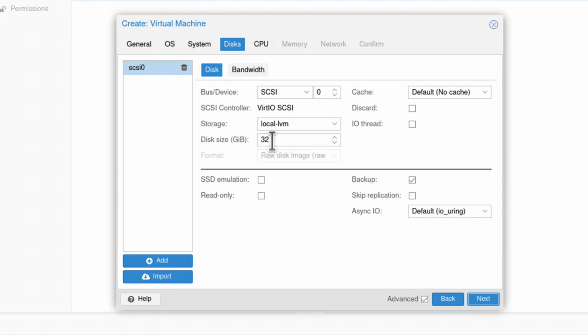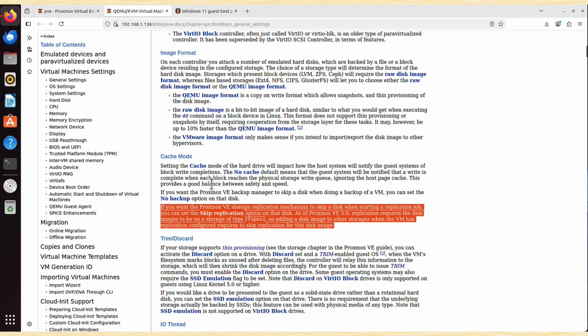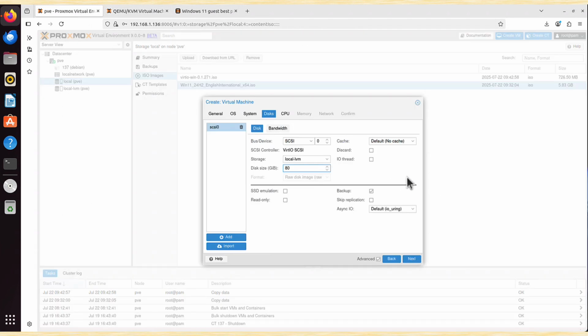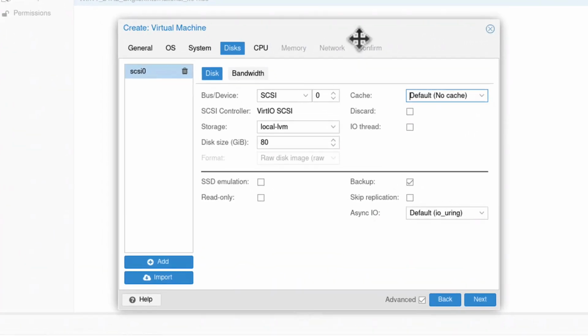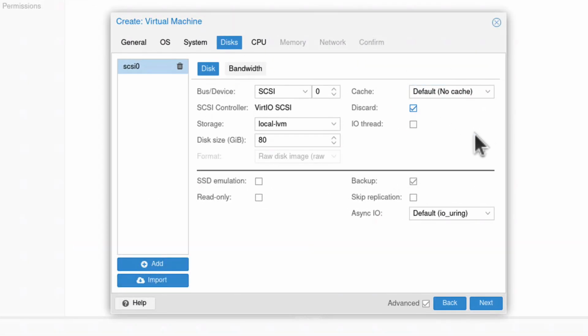Here what I want to do, maybe I will increase this disk size. I think 64 is recommended, so maybe let's just use the 64 or maybe 80, let's say. Regarding cache, if we check the documentation, you can find further information, but basically for Windows 11, you either choose no cache, or maybe you want to use write back, but no cache is usually the safer option. If that setup is on your SSD drive, you might also want to tick the discard, which is trim option for your SSD drive, and I tend to use that SSD emulation. It's just to make sure that system understands it's based on SSD drive.